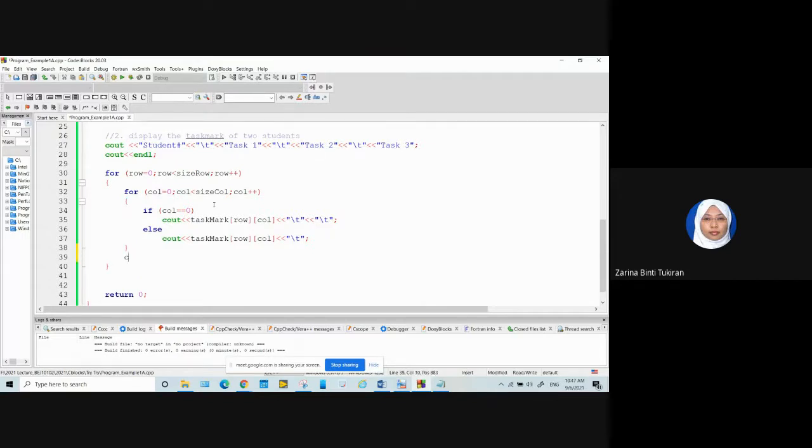So I think here we need to provide endl. Because this is the for column and this is the for row. So I think the new line should be put here. Okay, so try to execute.